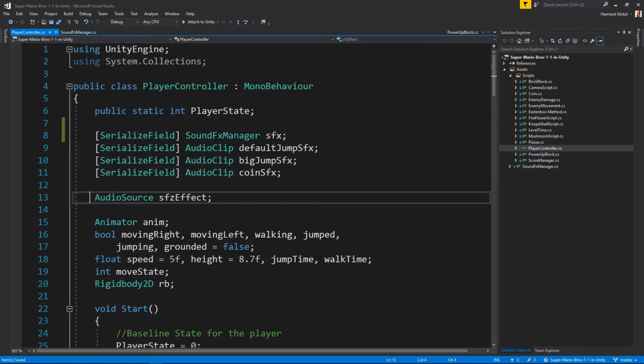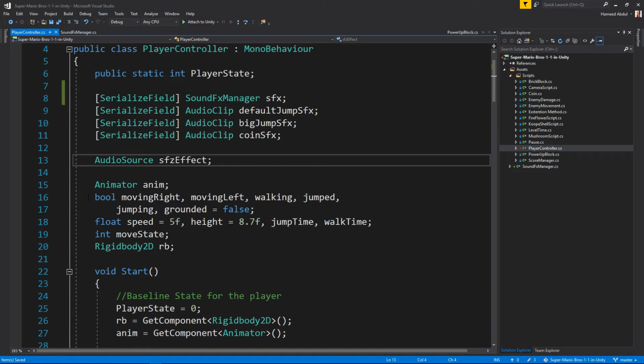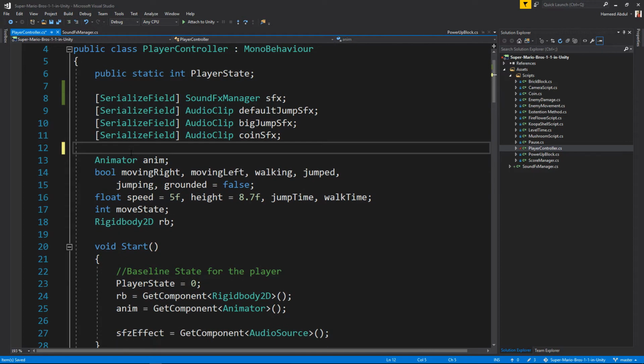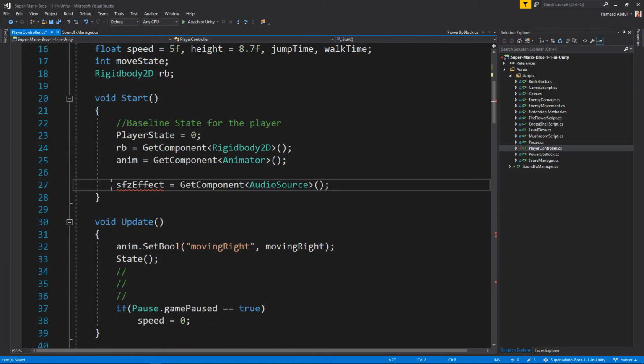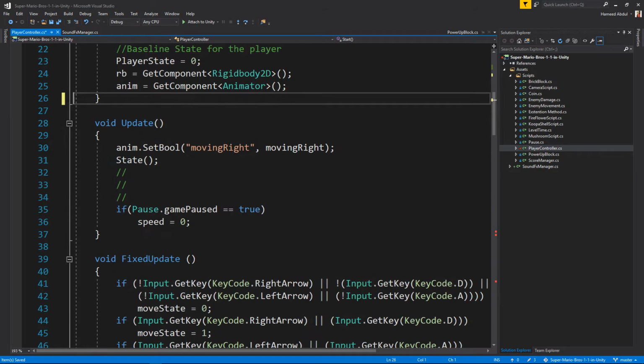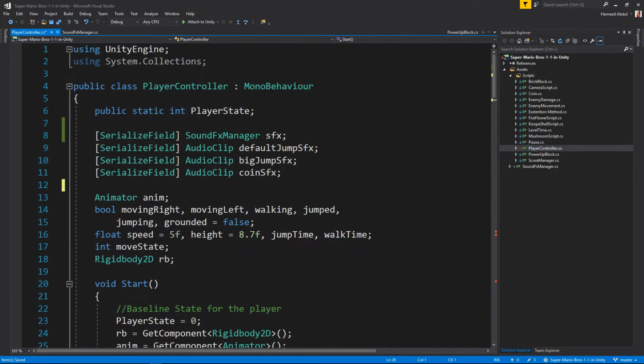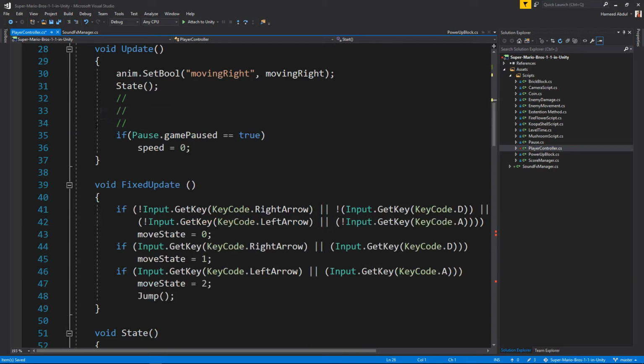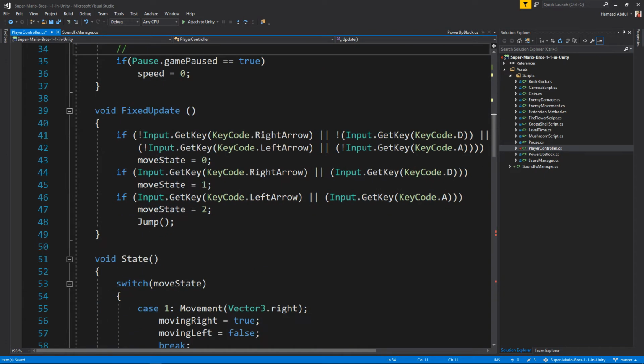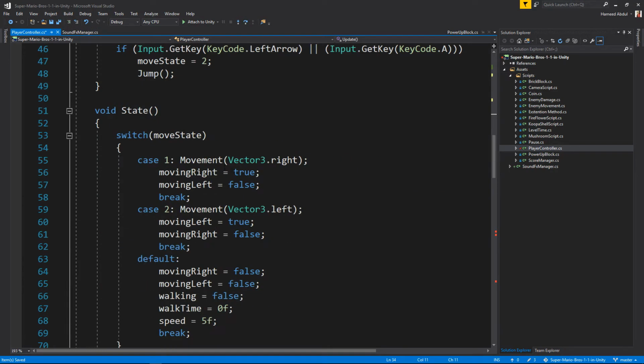So, audio source. Honestly, you could just serialize the field for the audio source and have it on any game object and drag it on there. But I want to be able to tweak things if I need to go a step past that in the future. I want to be able to have that functionality.